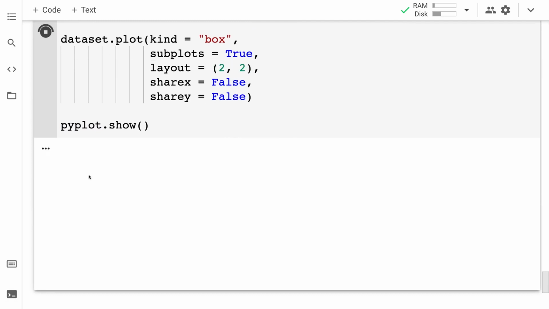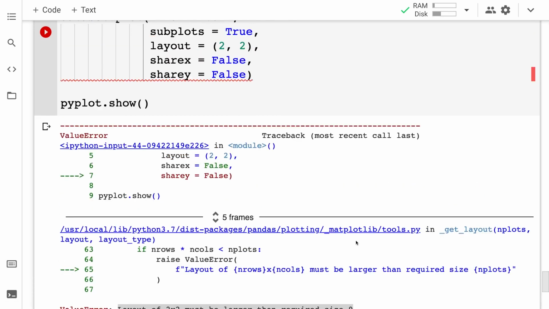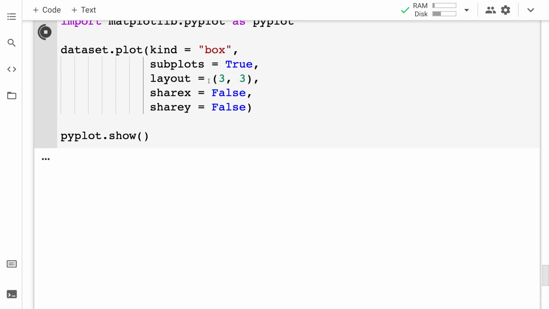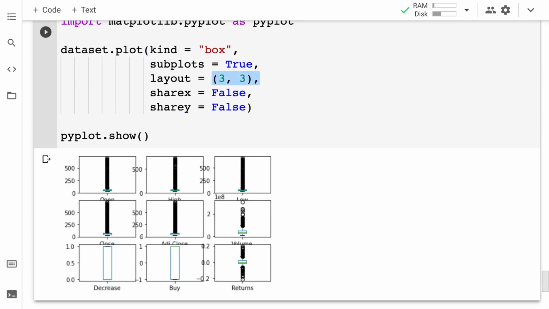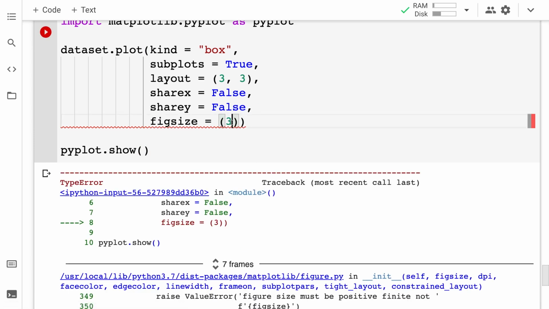That's going to be just the shape of our layout. You must have at least 3 by 3 though, because we have 9 different values to plot. So it depends on the data set, but in our case we have 9 different plots, so that is what we will put here. That is a bit small, so we can add another argument here. That is our fig size, which is the size of our figure. We could do 3. All right, it has to be 3 by 3 though.